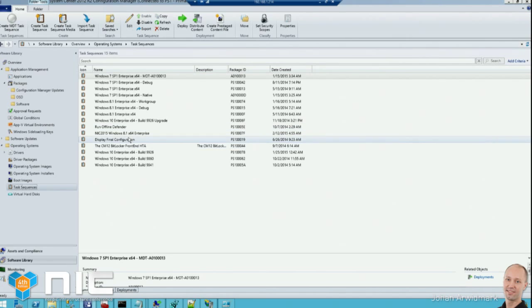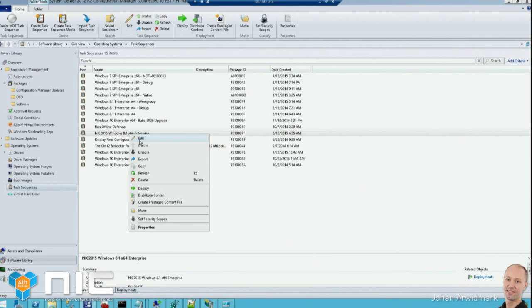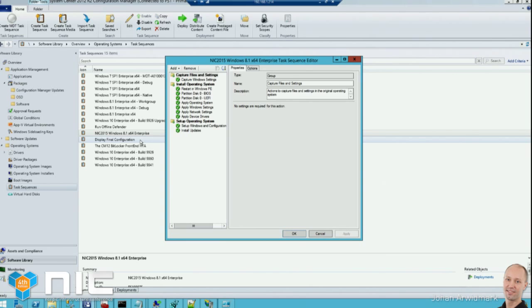One is named NIC. I can right click and I can do an edit. So what's wrong with this one? Sorry? Exactly, it's not integrated with MDT. This is just a native ConfigMgr sequence, which you should not be using. You should do the integration. It adds a few more features to OSD. 280 additional features. And the likelihood that you are going to need at least one of them is really high. I will show some in this session, but you want this. But so that's no good.